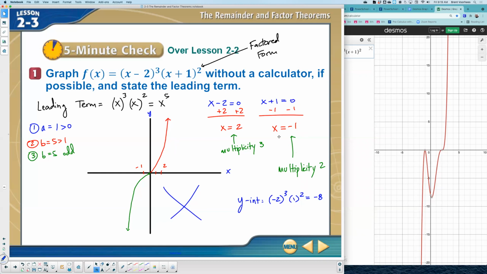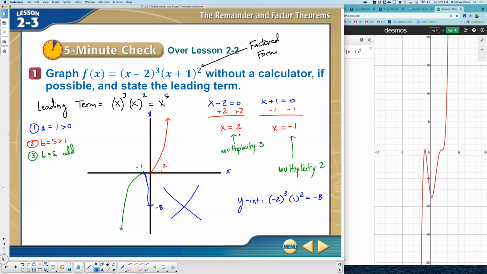We found the zeros. So here's how multiplicity works. At -1, it has multiplicity of 2. What shape does a squared have? Parabola. So this piece right here, coming from the left, is going to make a parabola at -1. This would need to make a parabola so it hits here and curves down. The y-intercept's at -8. So I'm just going to say -8 is right there. So this piece would wrap on down and go through there.